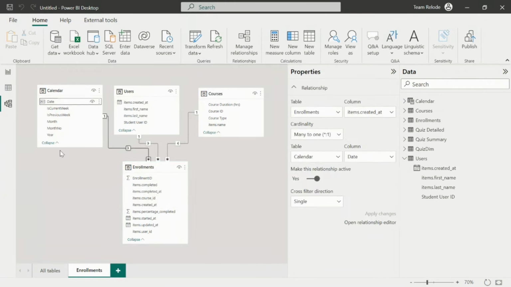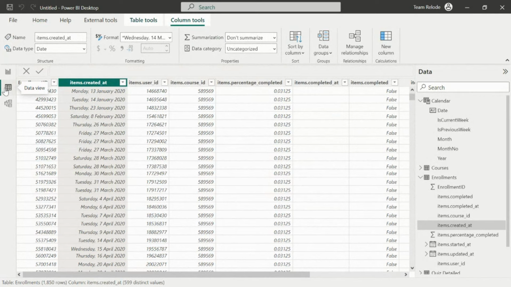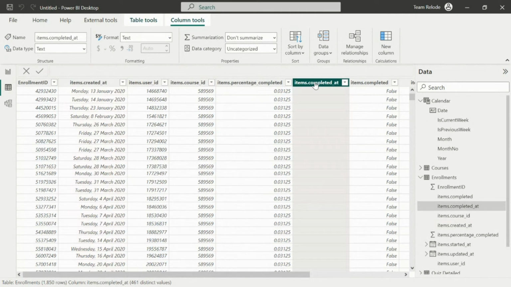However, if I want to find out how many people completed a course on a particular date, like if I say today, how many people have completed a course today or yesterday, then I will have to do that based on the item.completed@ column. That's the data I'll have to reference.